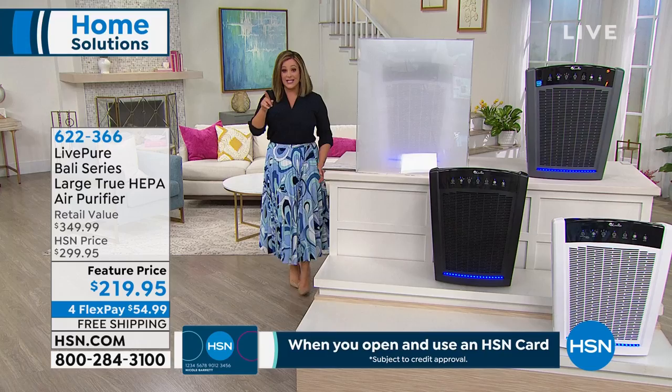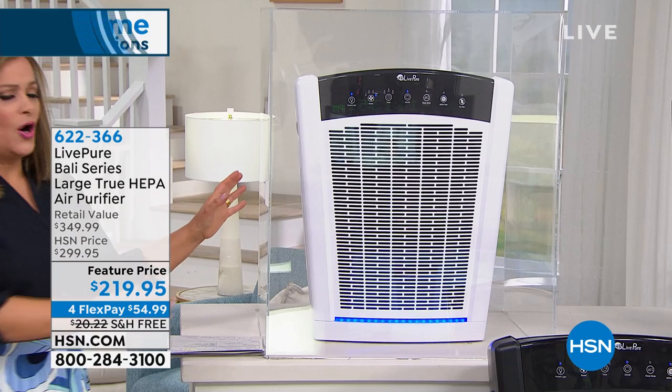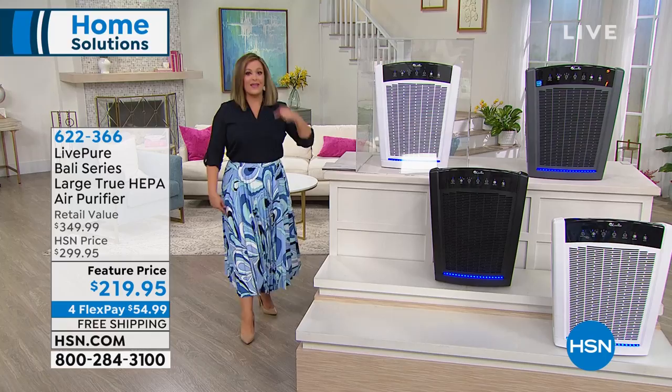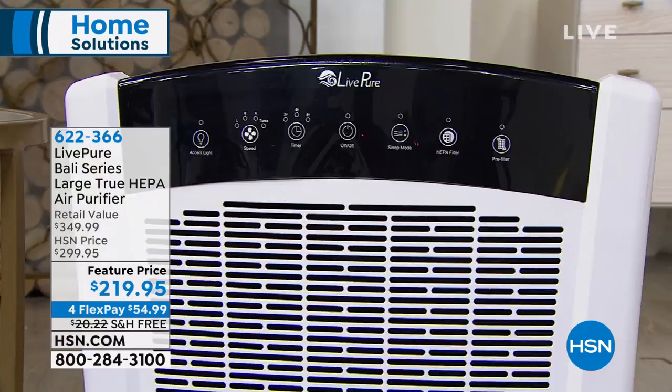Watch this — I can't even finish my sentence and this thing has cleared the space. Imagine, if you've got a smaller apartment, constantly recirculating and purifying that air. If you've got a bigger floor plan, it'll do it less often. But you need to move the air effectively to get that clean air. If you take a look at all the checklists out there and check the boxes, this is the best one, dollar for dollar. We can't keep it in stock.